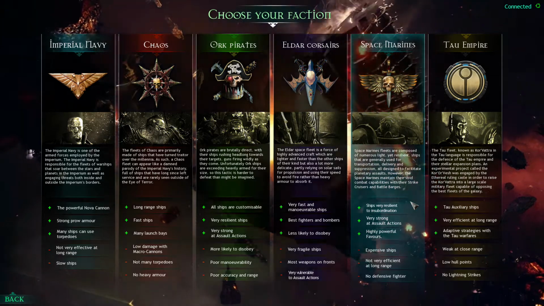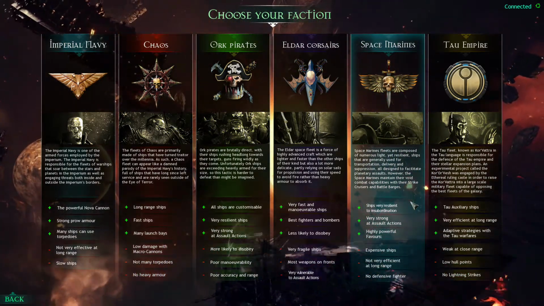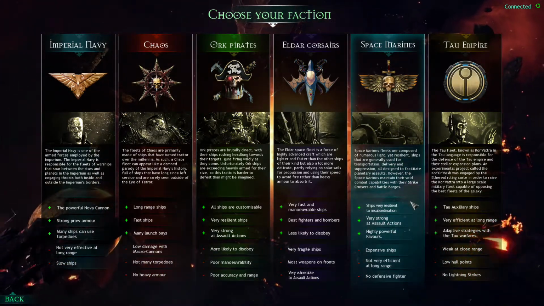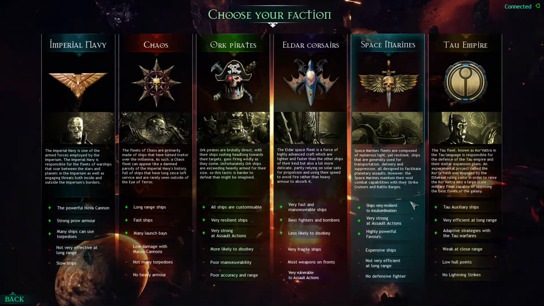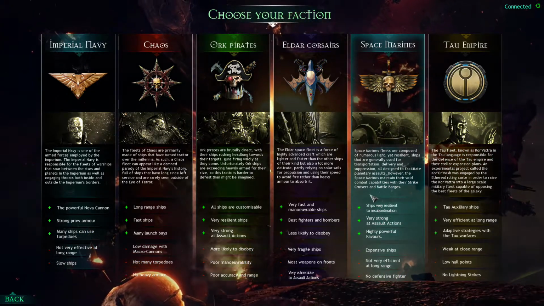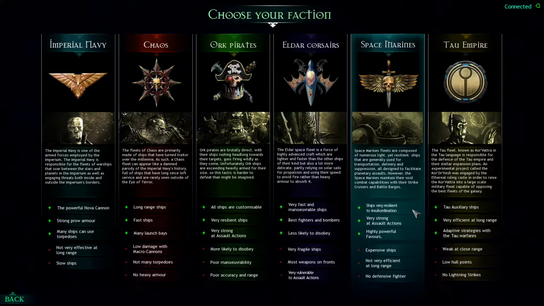Unfortunately, they don't have custom chapters available in this game. However, I did read that they plan on having significantly more chapters to choose from and possibly more customization options in terms of how you color your fleet. Space Marines obviously are very resilient to insubordination.